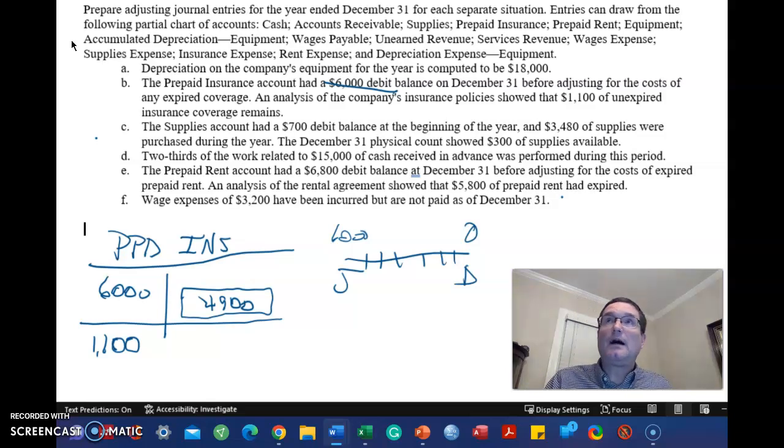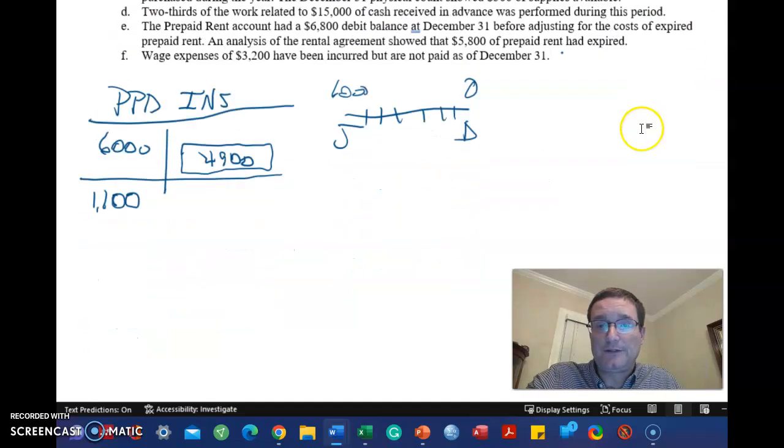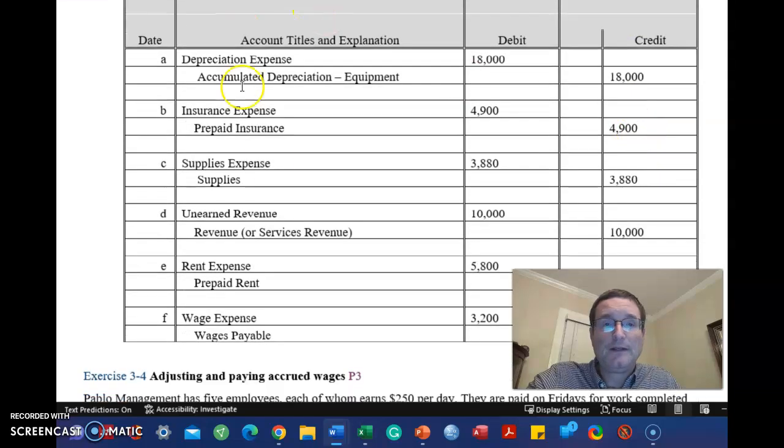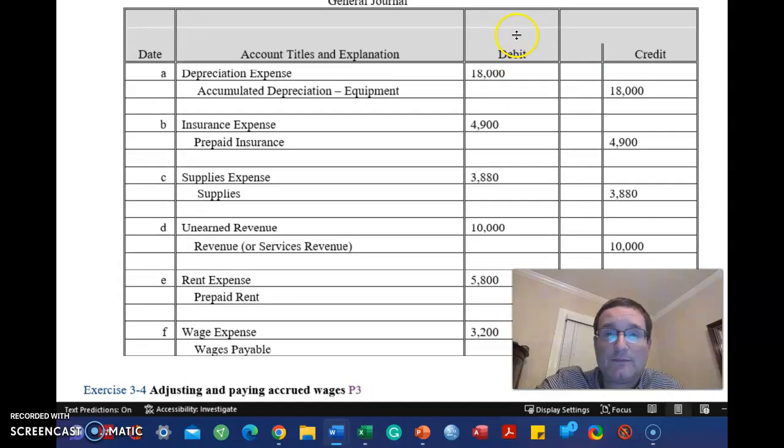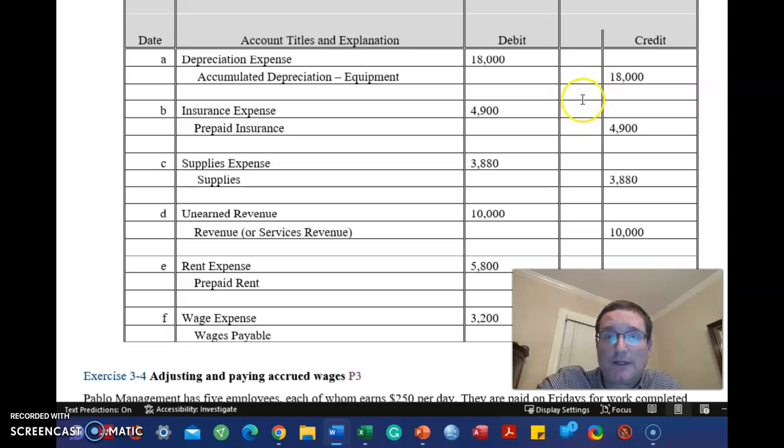So instead of paying cash every month for insurance expense, we paid it all at once and put it in prepaid insurance. We still have a monthly expense, which means that the journal entry is we now expense for $4,900, and we have prepaid insurance of $4,900. That is just a weird looking column there. And on the handout, it's not that way. It's something weird in Word. All right, just disregard it if we can.